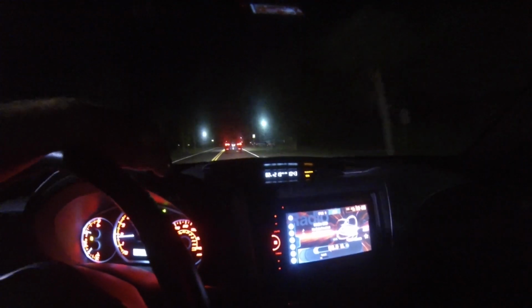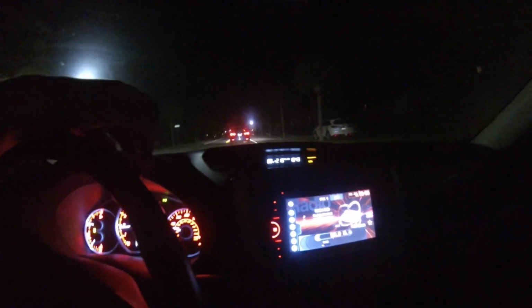Without the engine on, and it doesn't. So anyways, I'm going to contact AEM tomorrow and see if I can just return it and get another sensor.